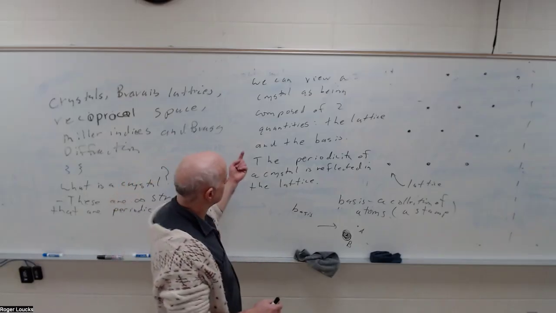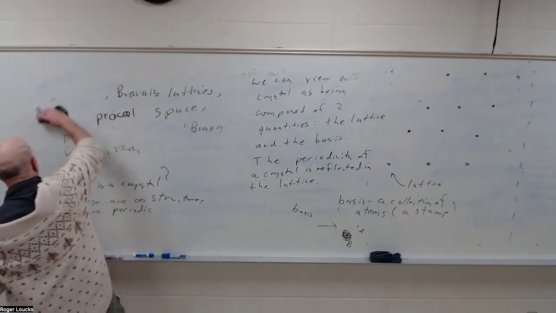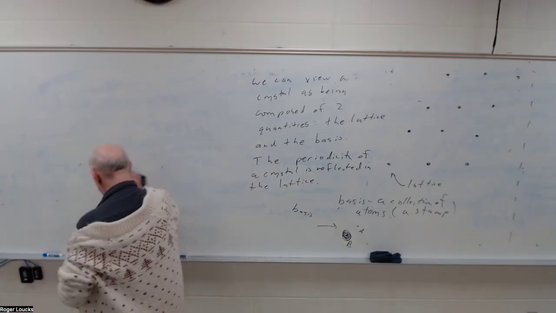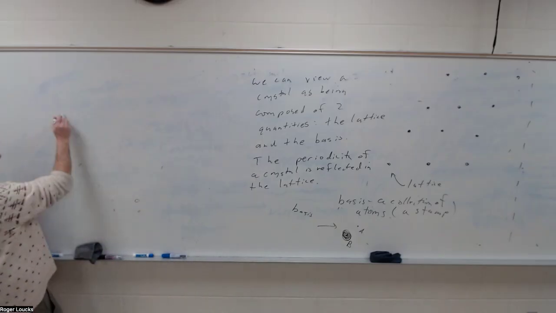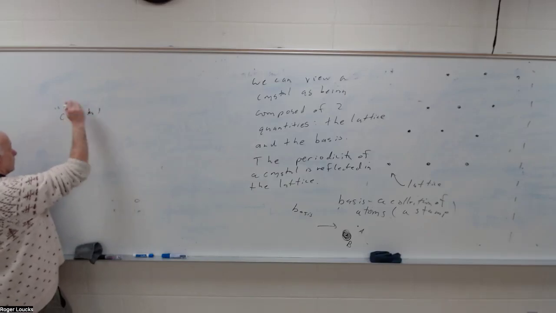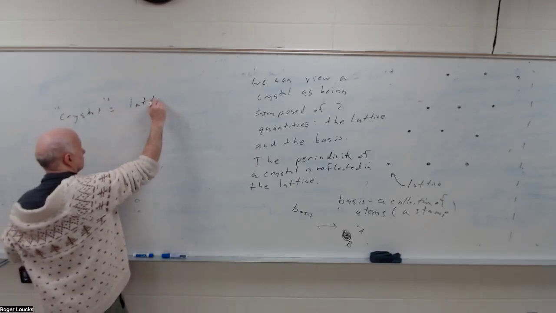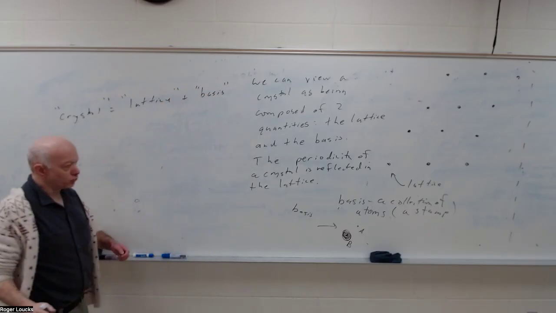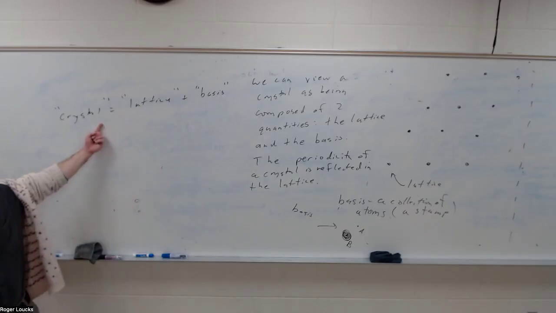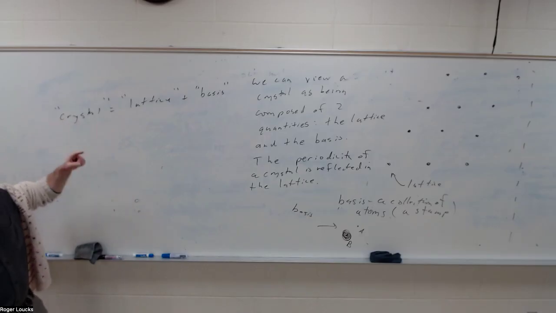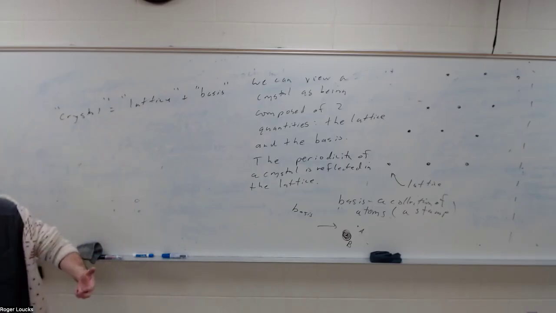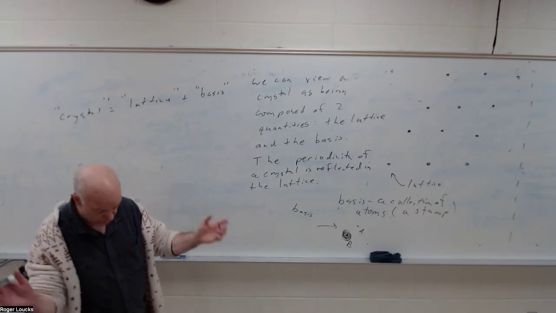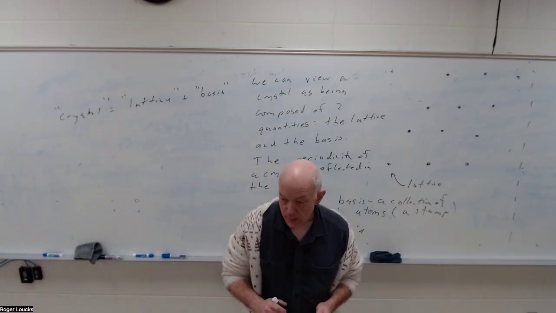But this idea here, and I know some people hate this notation, but to me, as long as you realize what it means, you can think of a crystal as "lattice plus basis." I know some people really despise this definition, but I think it's very insightful. I'm putting quotes on it because it's not a real equation, but it has the idea that if you have your lattice and your basis, and put those two things together, you now have a crystal. Does that make sense?